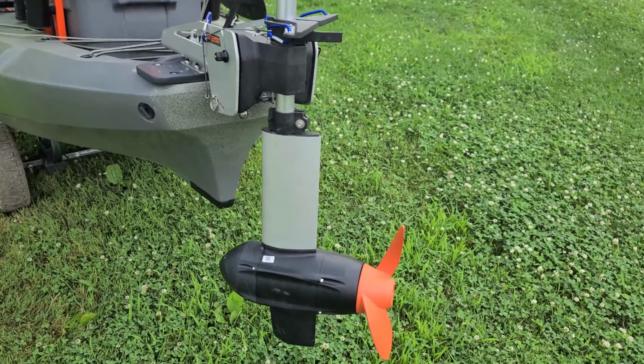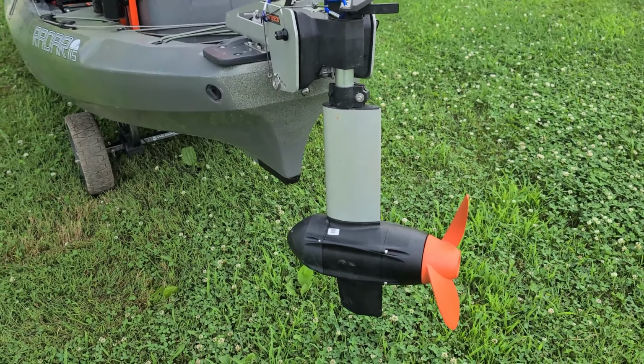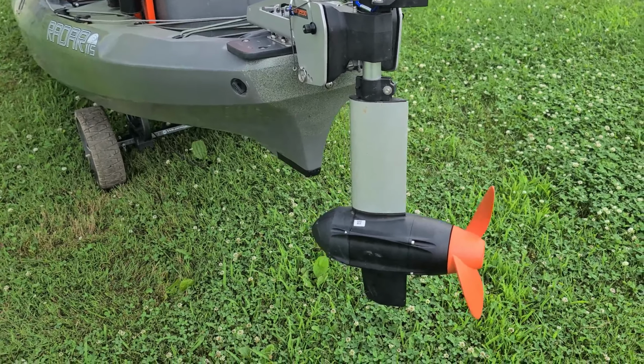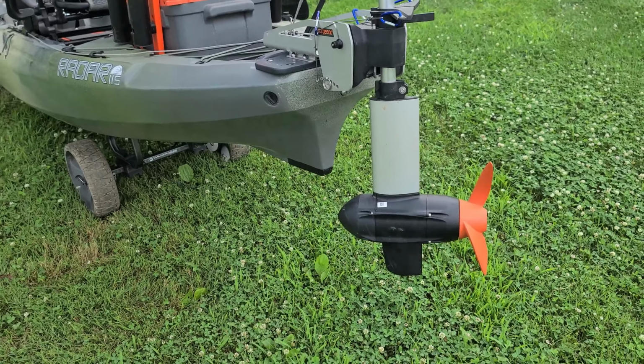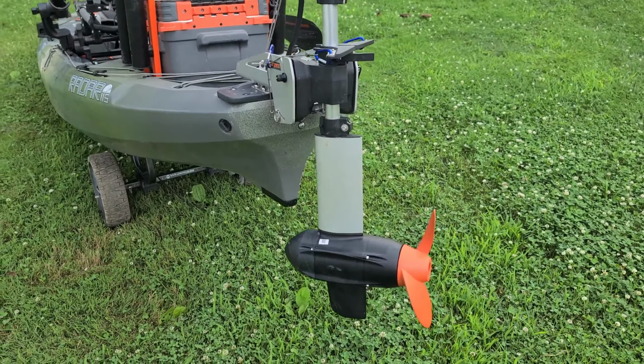So this is the 1103 motor, as I mentioned before. It's a good size motor, but like I said, it's really quiet. Has a lot of power, and the range is amazing.